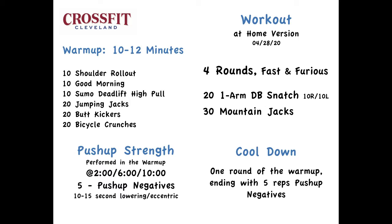And as your cool down, you're going to do 1 more round of the warm-up and finish with 1 more set of 5 push-up negatives, just like you did in the warm-up. So you'll have 4 sets of 5 reps of push-up negatives throughout the entire workout time. So when you're ready, set a clock, and 3, 2, 1, go.